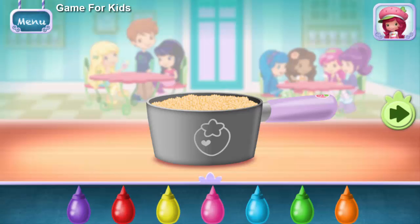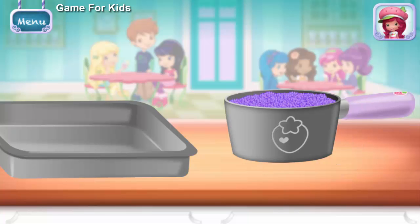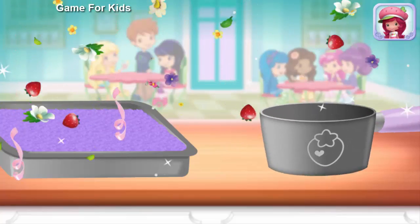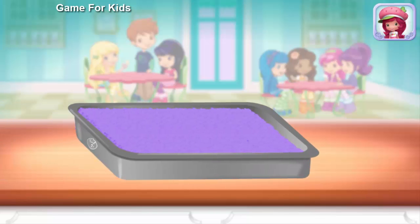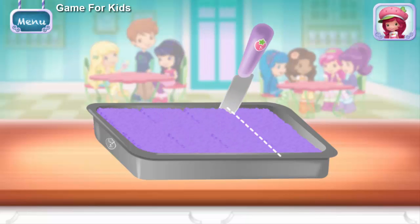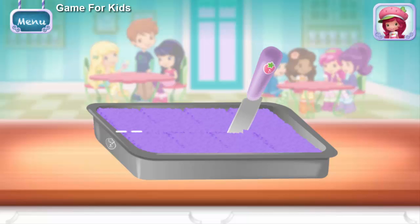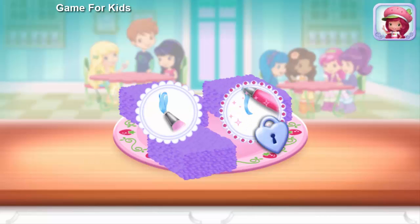Make your dessert unique by adding the color of your choice to the mix. Slowly pour the mixture into the pan. Cherry Jam's chop slice into equal square-shaped pieces. At home, let it cool down so it's easier to slice. You can be more precise.